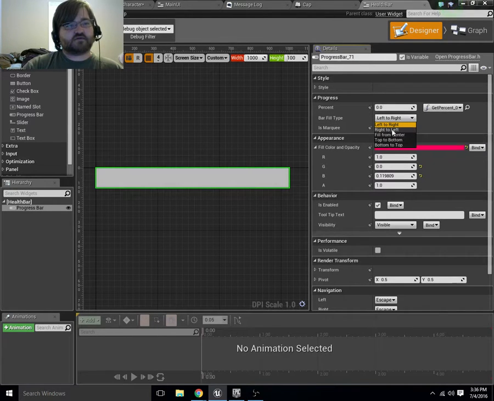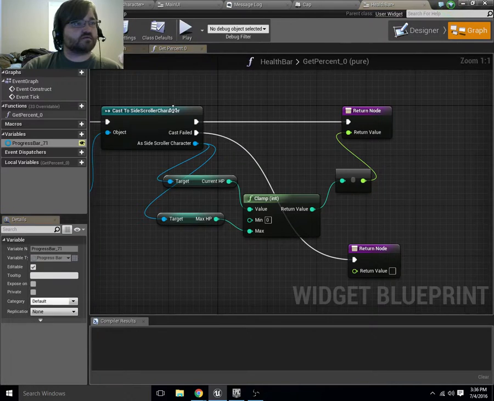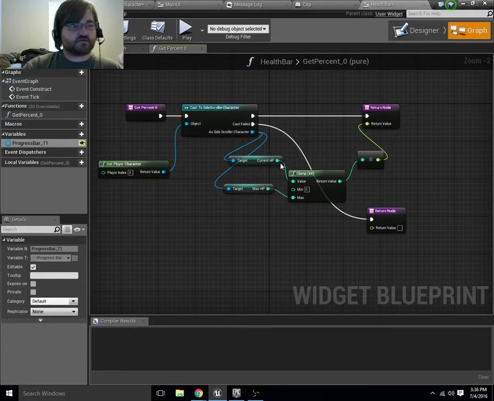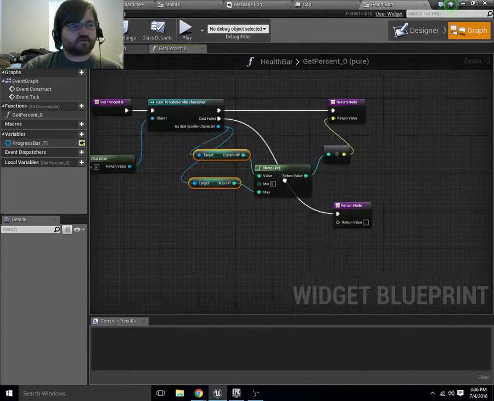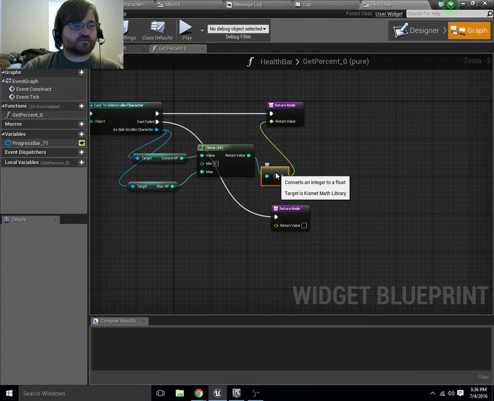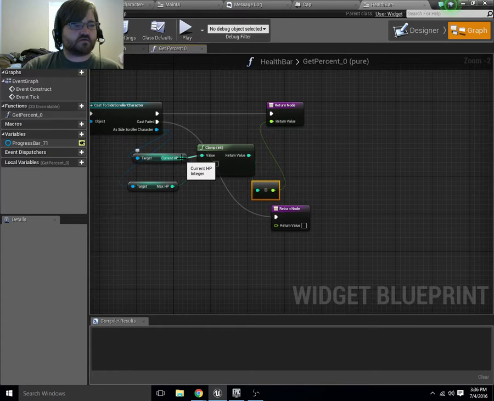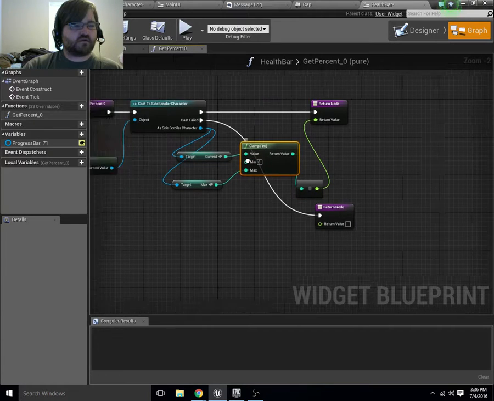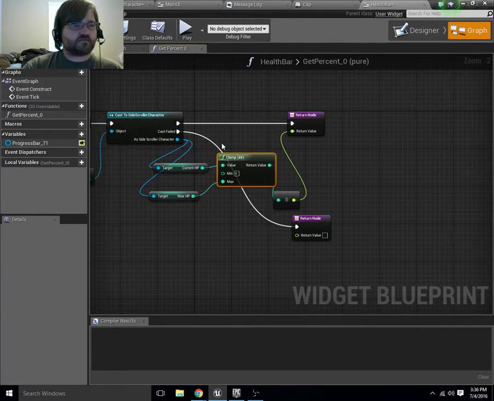Let's see. Left to right is what I want. Go in here. So which part is wrong? This part is wrong, but why?